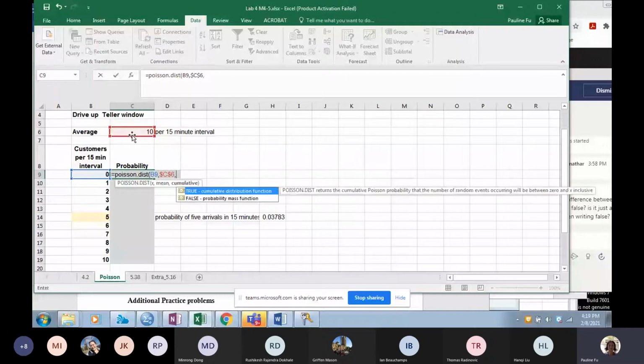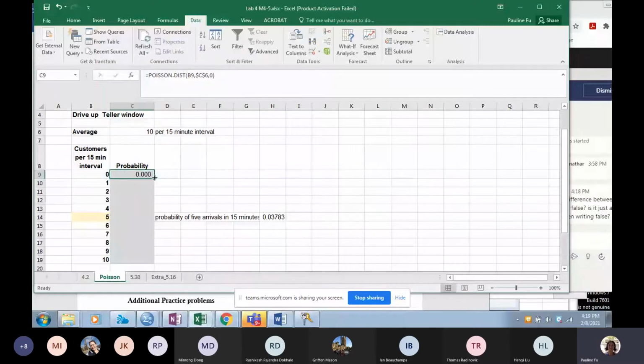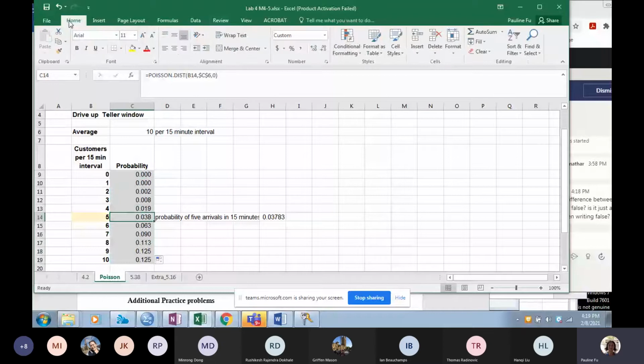Cumulative, no. I want to find exactly 0 arrivals, exactly 1 arrival, exactly 2 arrivals. So cumulative, no. Now, use the fill handle, copy down the formula. See, the probability of 5 arrivals. This number is exactly the same as I did in the first place.